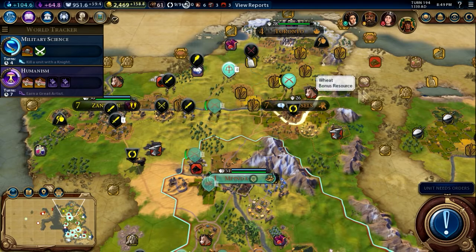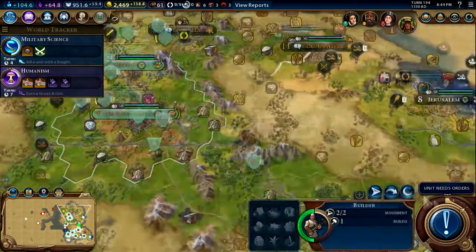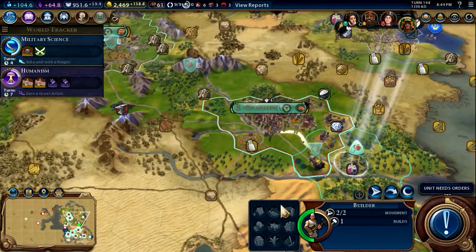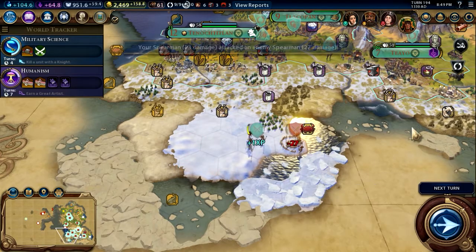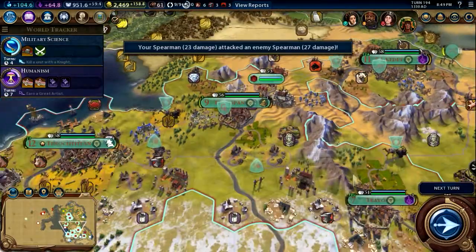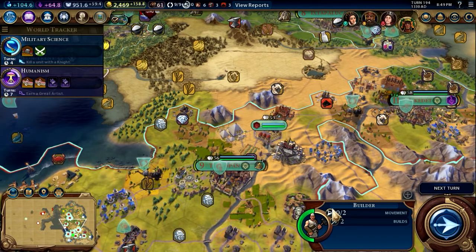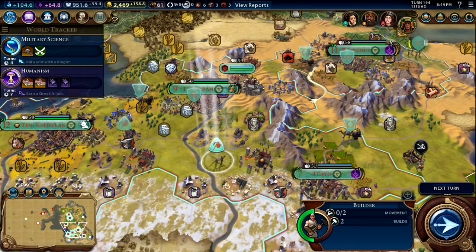Still moving all of our troops. Let's go like that. Make it a little easier on ourselves. We might as well just put him to sleep for the time being. Otherwise it's going to keep popping back over. I'd like to clear this camp. Spearman versus spearman. That's kind of funny. I guess we could send this guy up to at least build a mine over here. Well, actually, maybe we'll send him over to that forest and cut that down and build a mine over there, since he has 2 charges left.